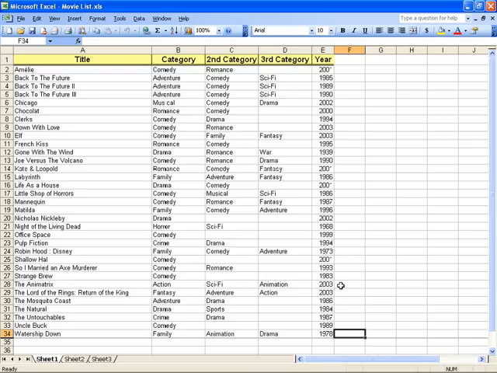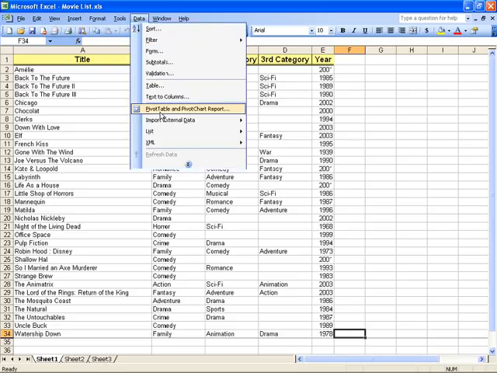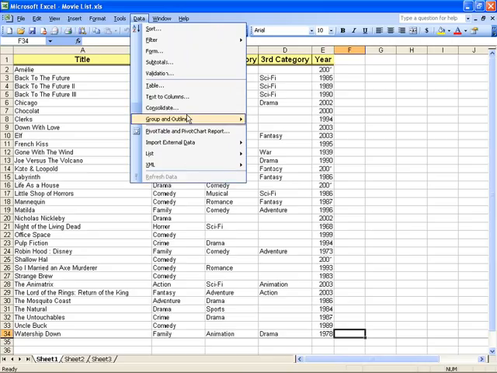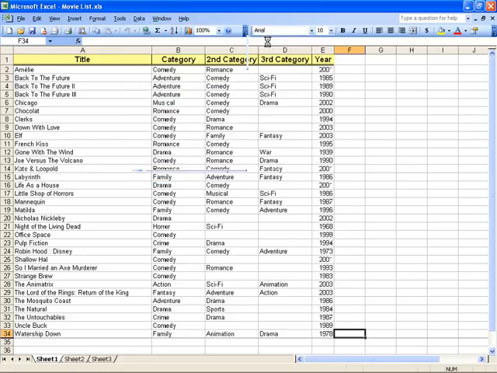It's easier to look at than talk about. So let's go up to the Data menu. You may need to expand this menu to see everything. I have Filter, and in the submenu, Autofilter is what I'm looking at. Autofilter is a very quick and easy, powerful feature of our lists. You'll notice that all of the titles across the header row of our spreadsheet now have little drop-down boxes beside each one.